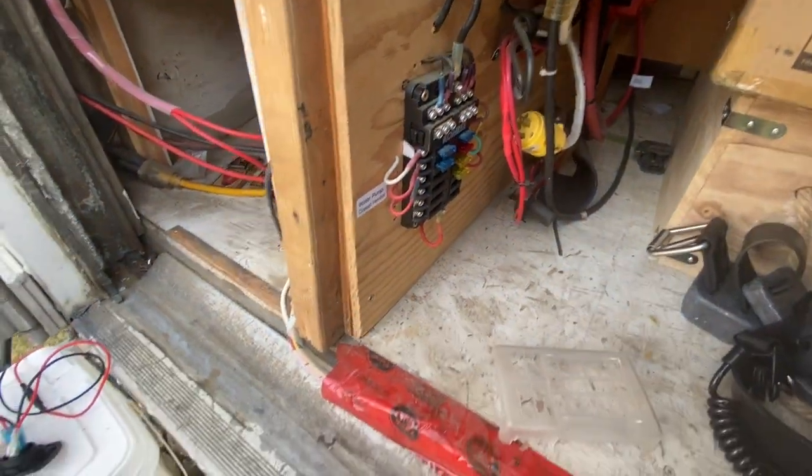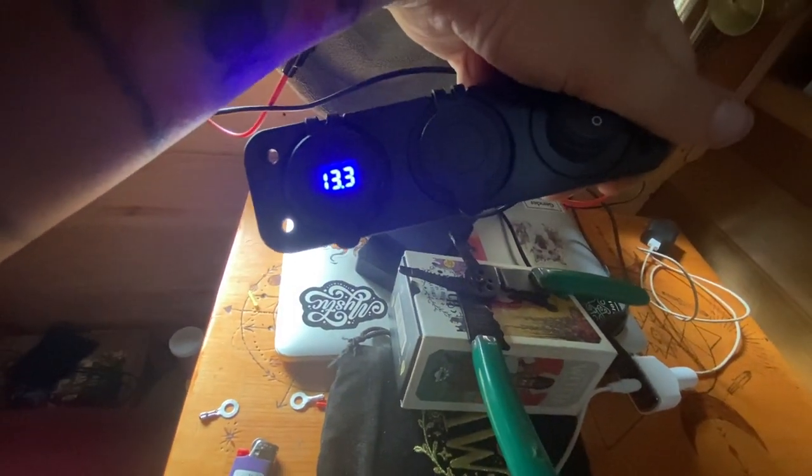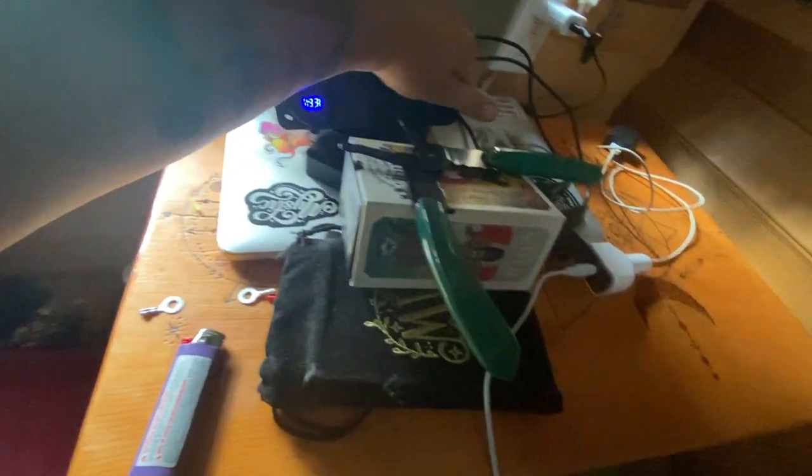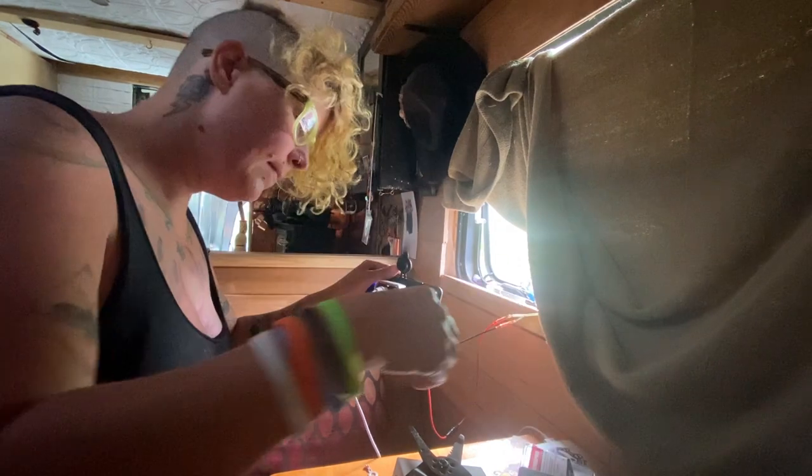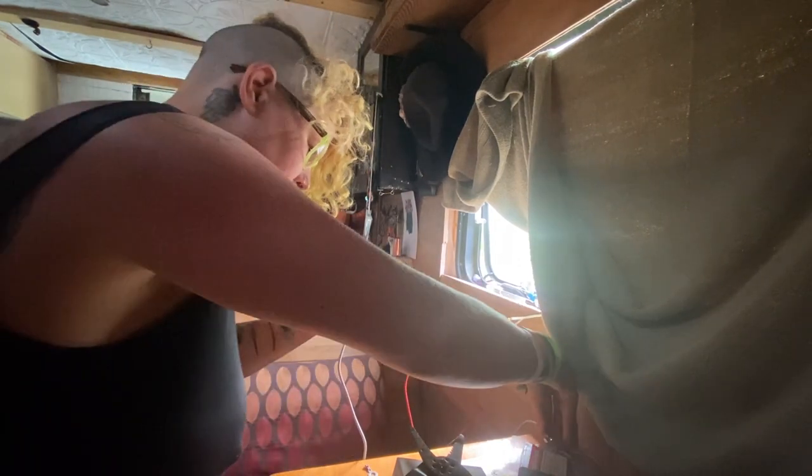Right, we'll go inside and check. It works! Amazing. A simple electrical fitting that is just a switch, swapped out with new heat shrink connectors. Hopefully, this fixes the problem.